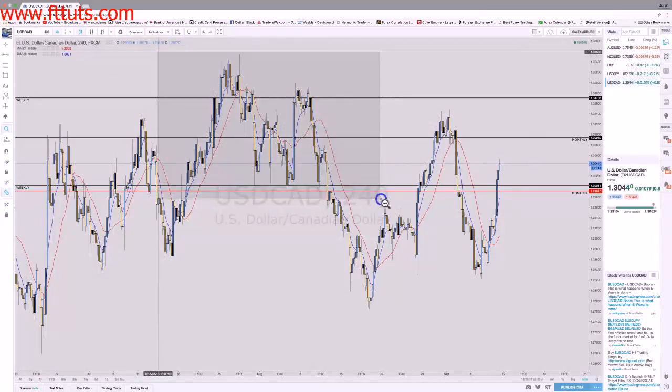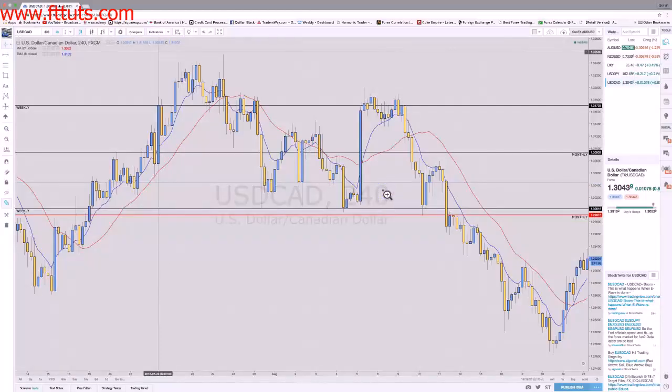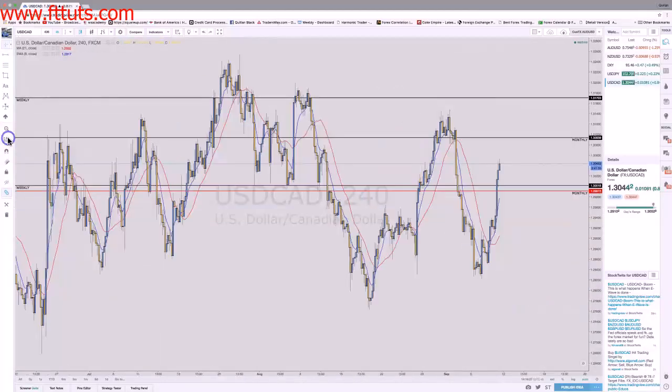I can grab this area right here, let go, and it zooms into the exact size of the screen, and you can see a lot more detail. If you need to zoom back out, you just click zoom out and you're back to where it was. If you grab it in a horizontal, rectangular fashion, it works out better because it's going to zoom in proportionally according to the size of your screen. Alright, so that's number 2.